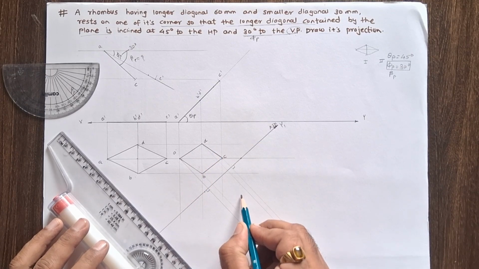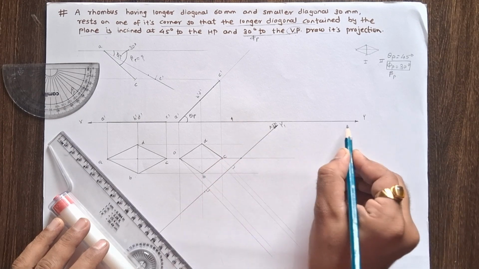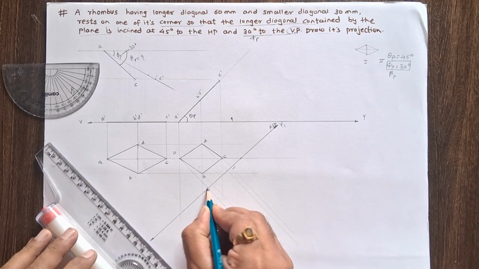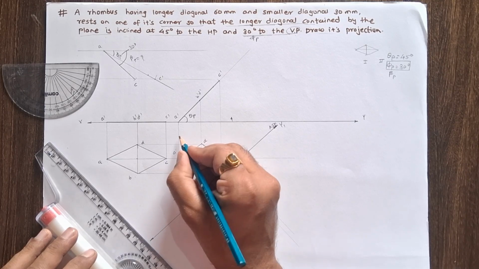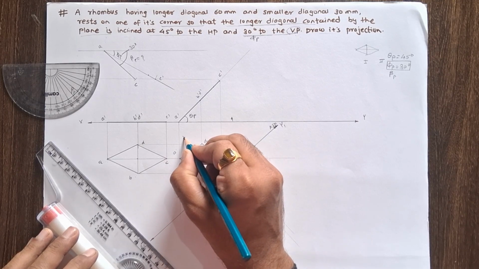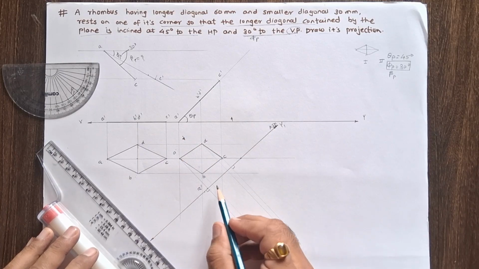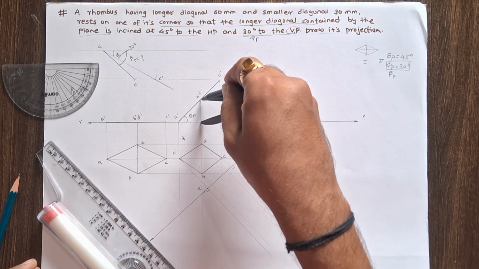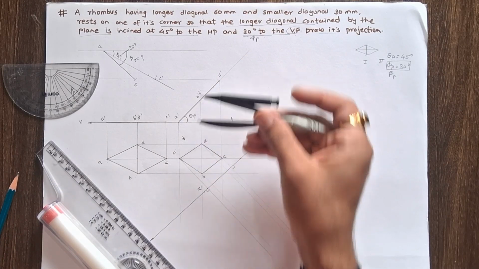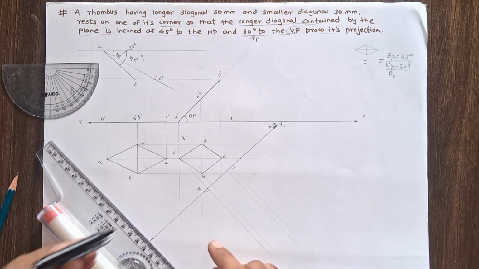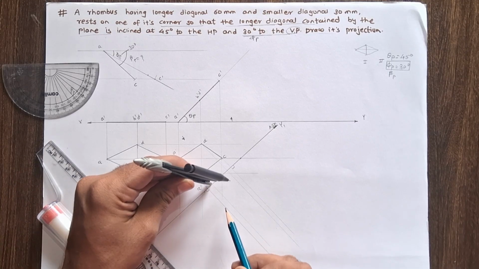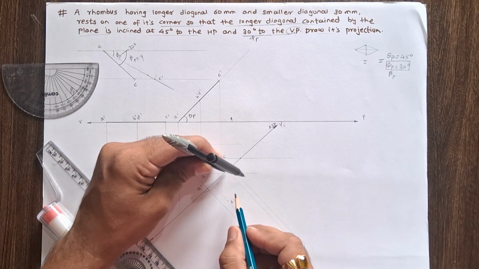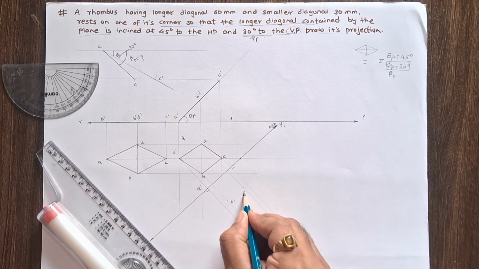Now, for this final view, measure the dimensions above the xy. So here, friends, you can see A dash point is on xy. So we can directly mark A dash point on xy. For this view, the observer is looking from this direction. Now, with the help of a compass, measure this distance. This is the b dash d dash distance from xy. Measure this distance. Now see the b point position. So b point position is here. From x1 y1, mark a point b dash. Similarly, mark a d dash point.